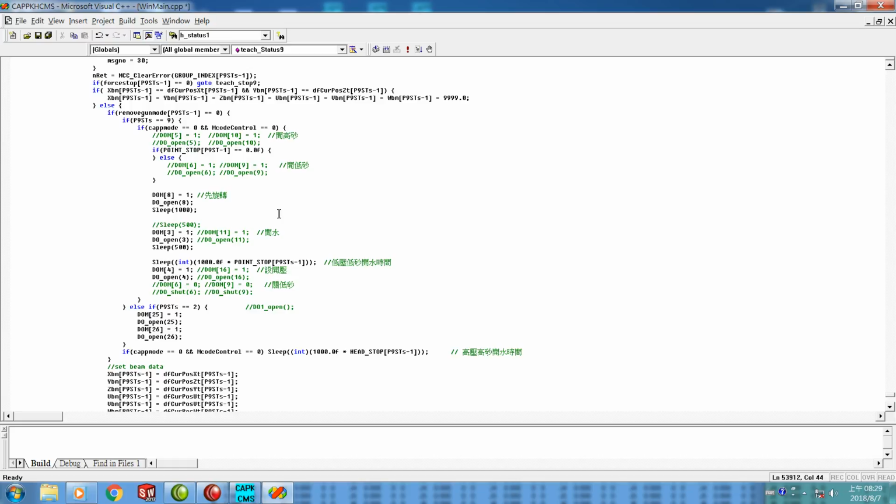Actually, the system or some program running, more than hundreds program running, but for our control program, at least main program and teach status 1 until teach status 9, 10 programs chasing times each other.